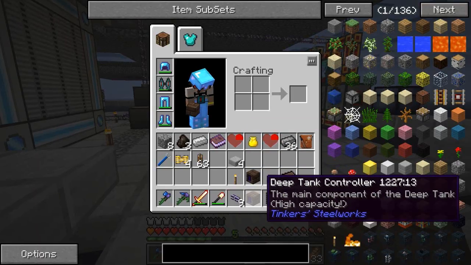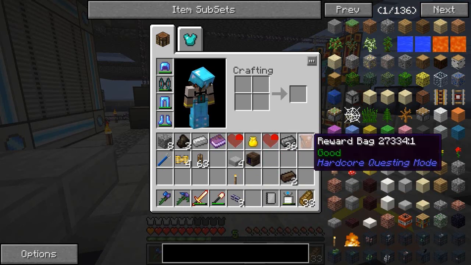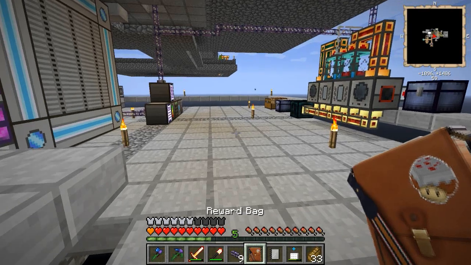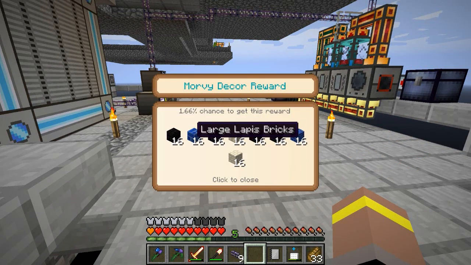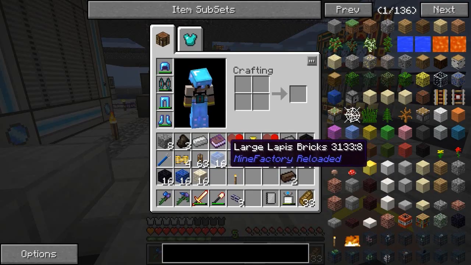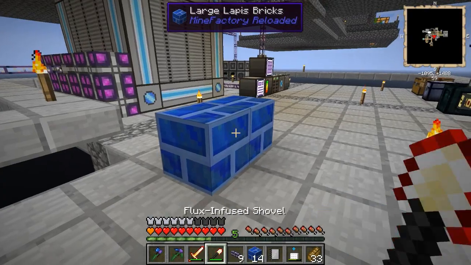Alright, let's see what reward bag we get. I got another deep tank controller. Wow. Oh, no, it didn't. What? It did. Wait. There we go. Alrighty, cool. I got a Morvi decor reward. I got large lapis bricks, many bricks. Oh, they look actually really funky, don't they? Look at those guys. I like it.